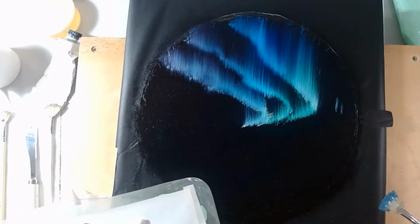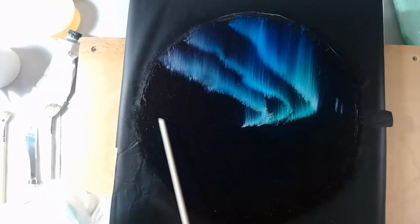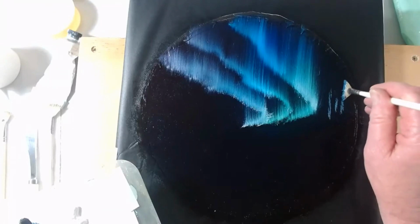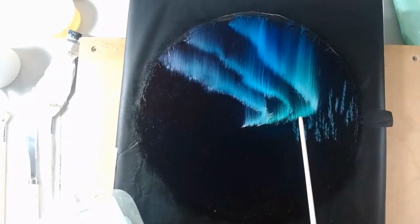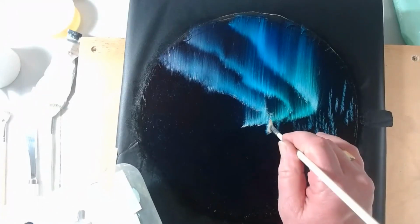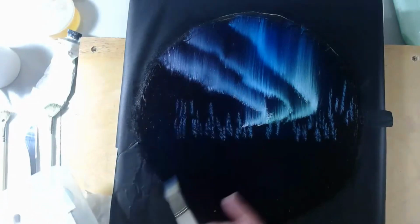And I tend to vary my colors quite a bit as I'm painting. I don't stick to just one shade of color. I tend to just play, and sometimes a little darker, sometimes a little lighter. So what I really want here is some nice little row of fir trees to kind of create a little bit of a backdrop. And I like to kind of map these out before I get going. So maybe I'll put in 2 or 3 little starters there. I don't really want to kill my little aurora, but it's okay to paint through some of it. Okay, don't be too precious. So what I'm doing is I'm just dropping on a series of centers here. So I just really want to map out where I think my trees are going to go.